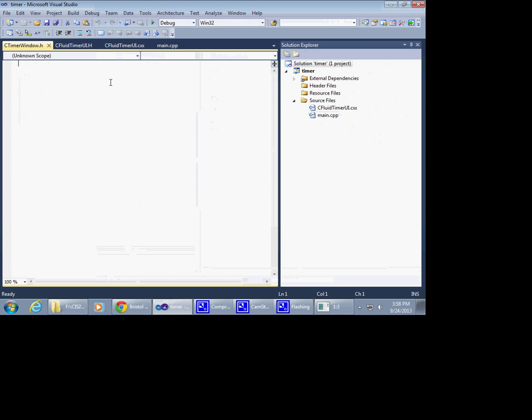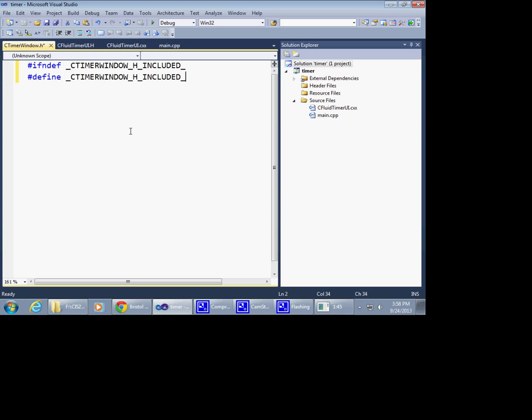go ahead and double click this, and my timer window header file opens in the editor. So, #ifndef CTIMERWINDOW_H included, then now selecting everything, Shift Control U, make it uppercase because this is a macro. I will say then #define the symbol, and by default it will be defined as zero, and if so, my header guards are in place and I can safely write my code between those two lines.